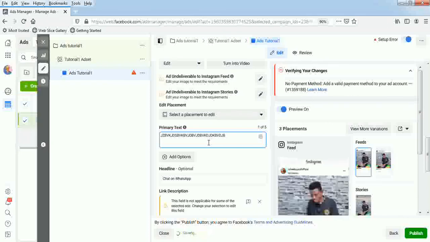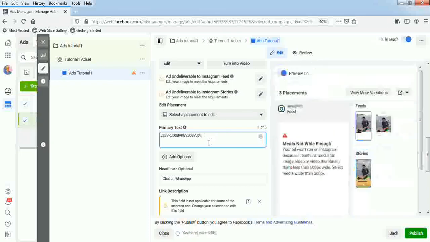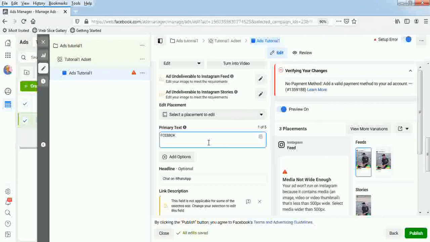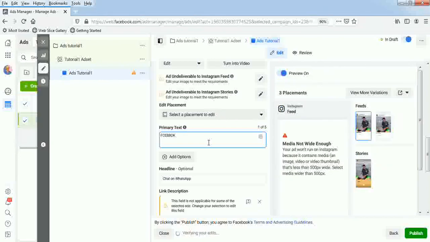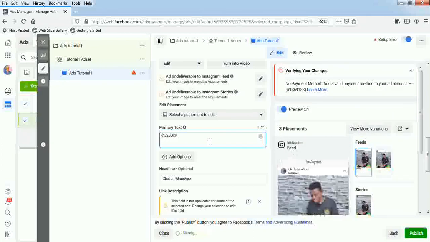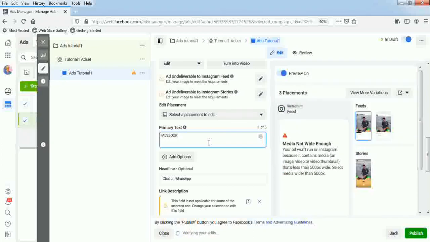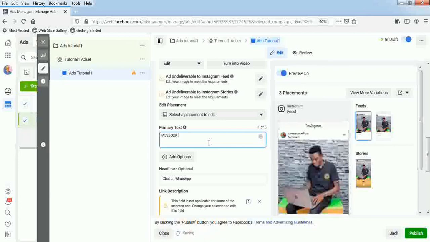So we have the ad message. Okay, let me write Facebook ads specialist.